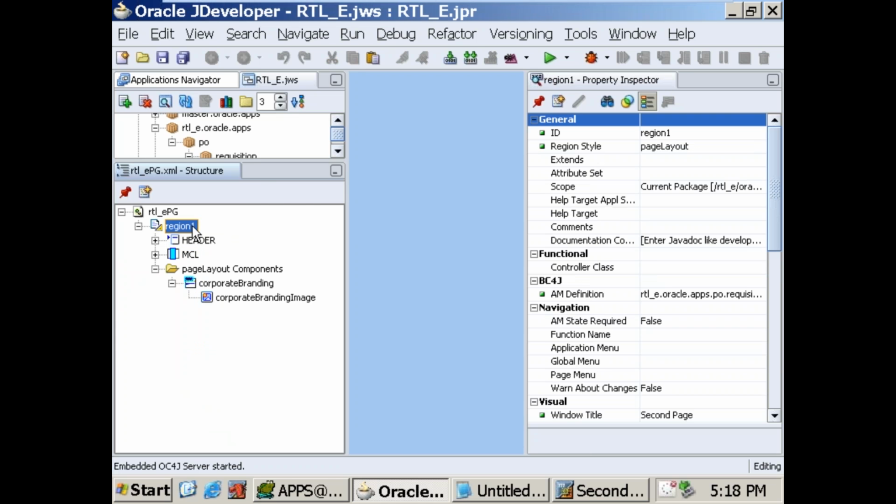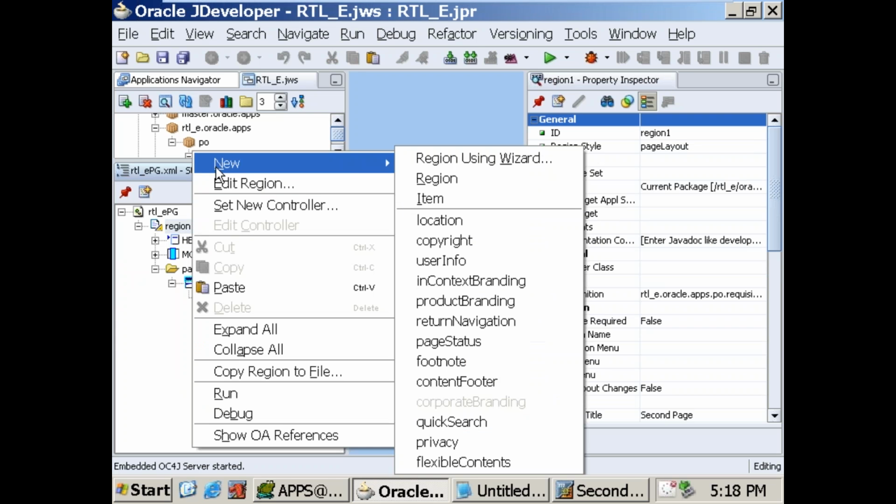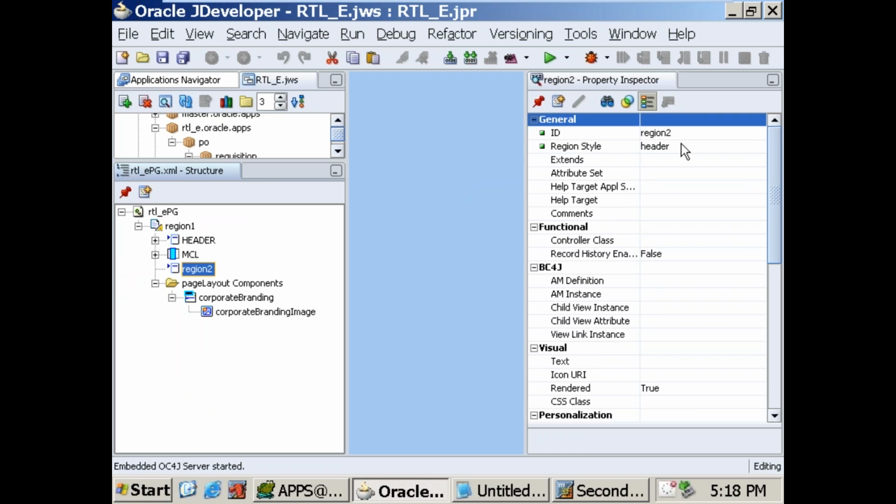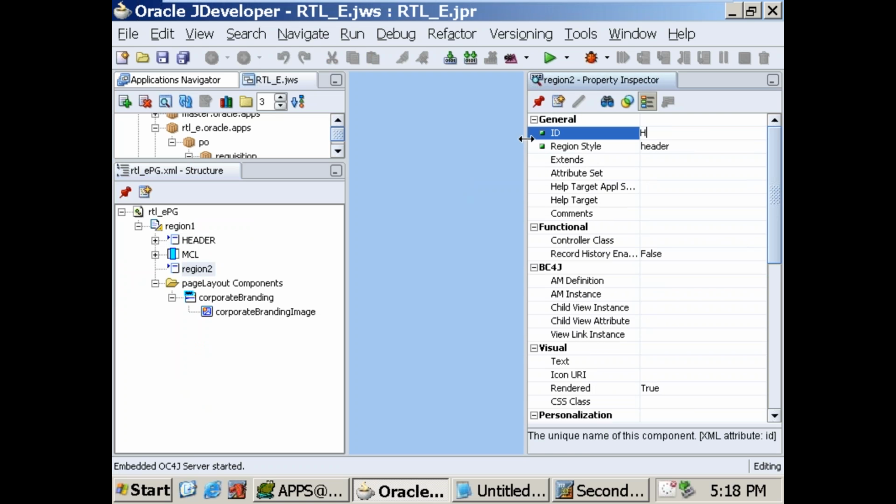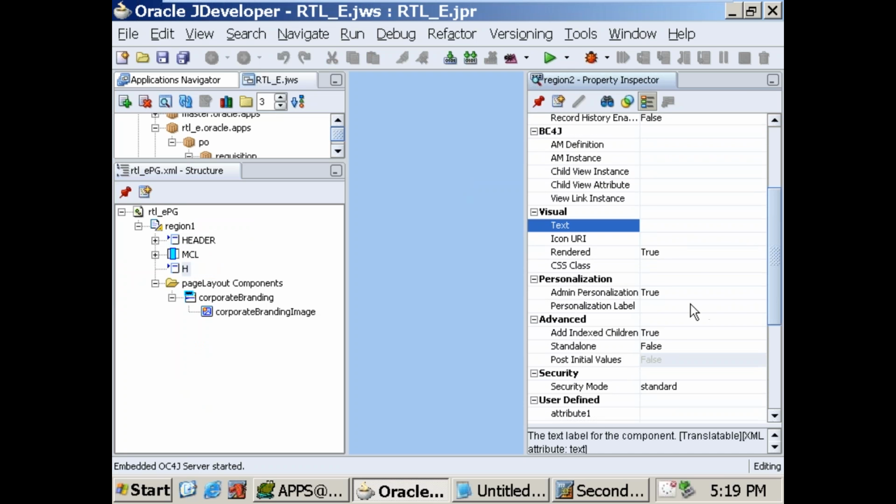Let's go to the main region, right click, new region. We have created one header region and give the heading for this.